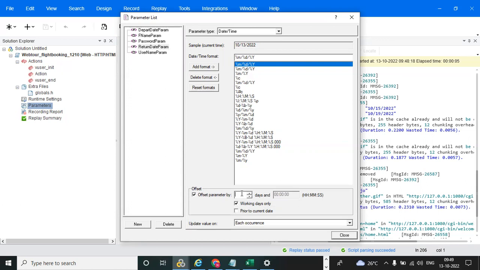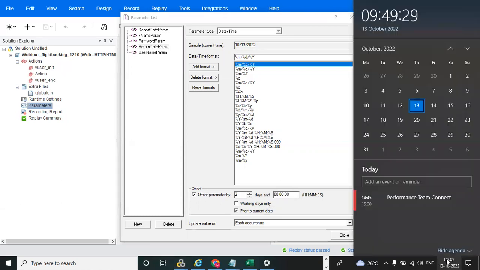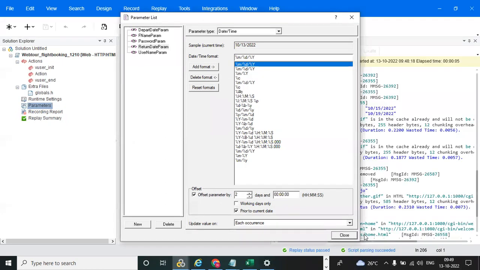For example, I'll give starting as 2, and I will remove working days also. What is the current date? 13. 13 minus 2 means which date will come? 11. We'll see whether 11 comes or not.